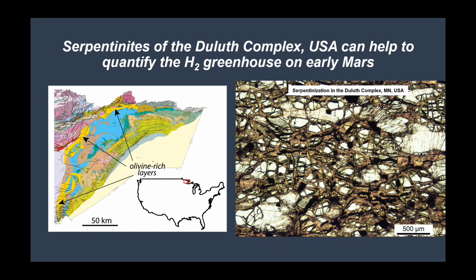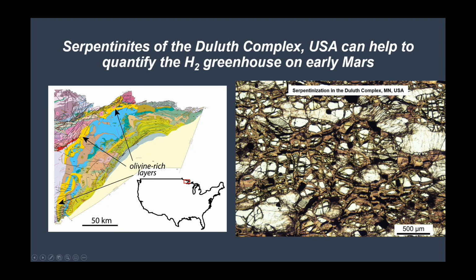So here's the Duluth Complex. The Duluth Complex, again, occurs in northern Minnesota, south of Canada here. And it's these yellow layers here on the basal part of the complex, known as the troctolitic series, that contain these olivine-enriched units. And here, as on the title slide of my talk, is one of those serpentinites.